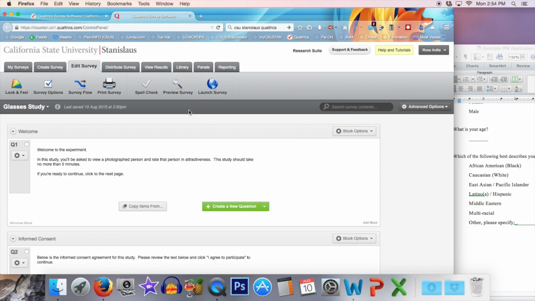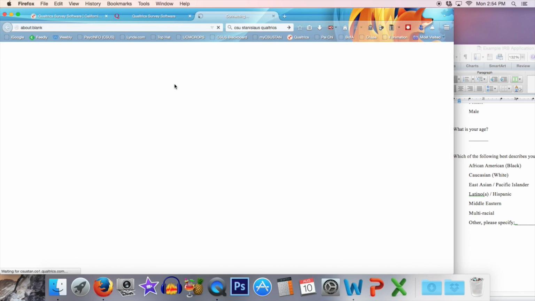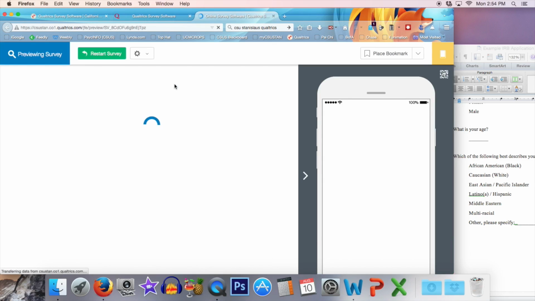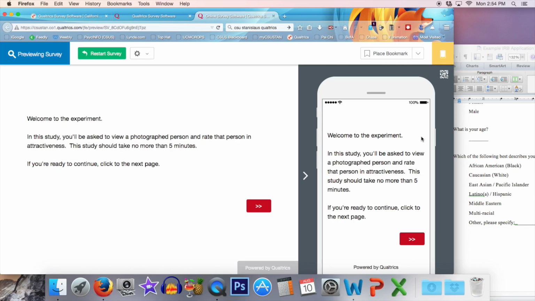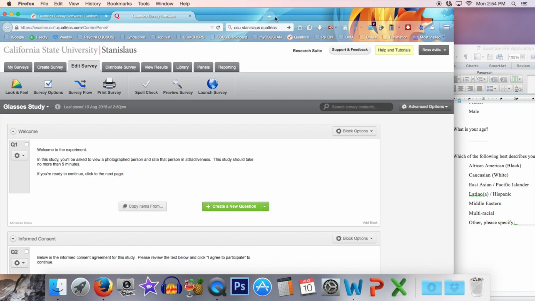So now that you have your study, you might want to go preview study to take a look at it. This will open it up and you'll see exactly what participants see and be able to go through each step that they would go through. And what's cool too is they'll actually show you a version where it'll look like if the participants have it on their phone or in a web page. So you can click through welcome, click through the informed consent sheet, make sure they just get one of the survey items, and then see what happens in each of the conditions.